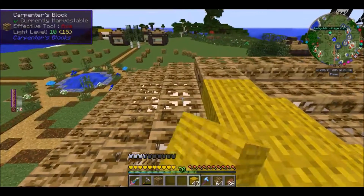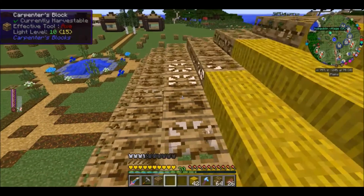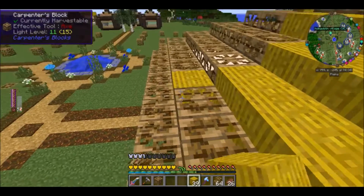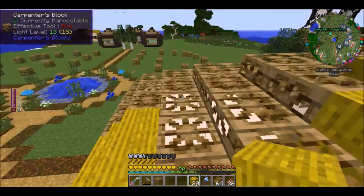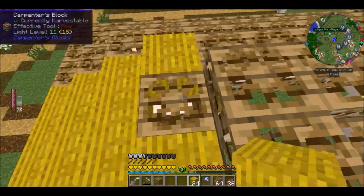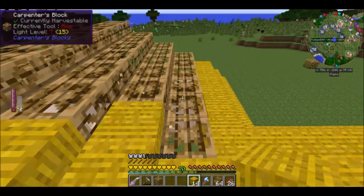So right, it's not gonna take much longer to get this done. We will be adding like bits of layering to it and stuff, because I like it, but I don't like it on its own. So we are just going to add a bit of colouring. I just haven't decided which side yet, whether to do it on the top or at the side.